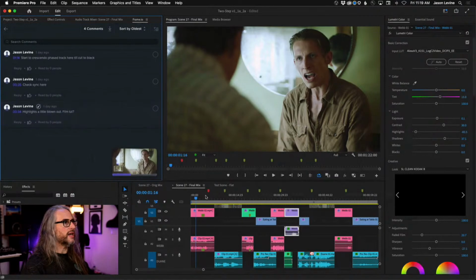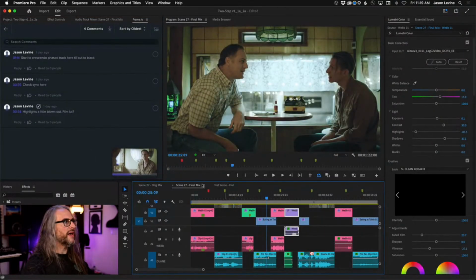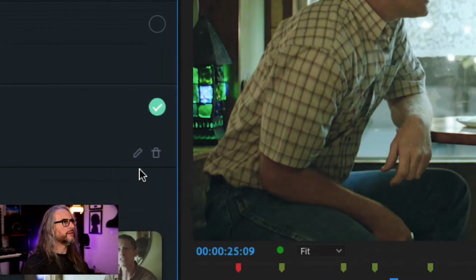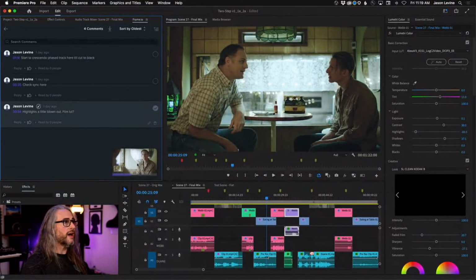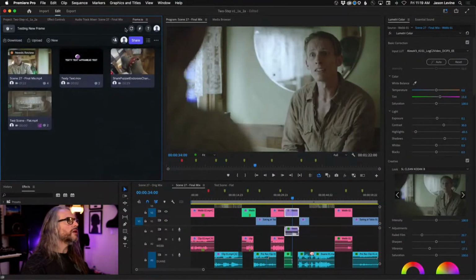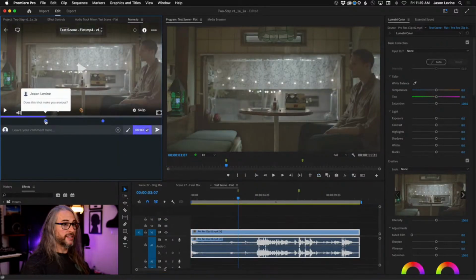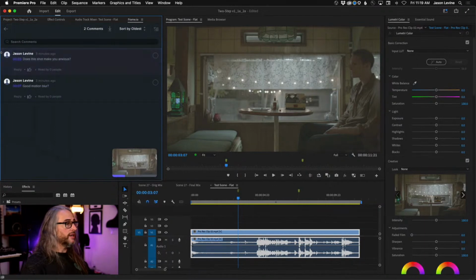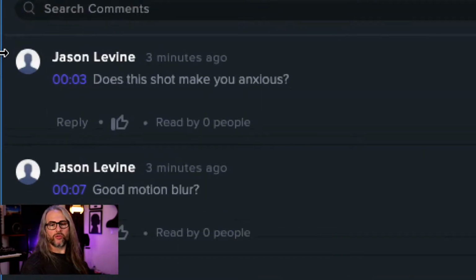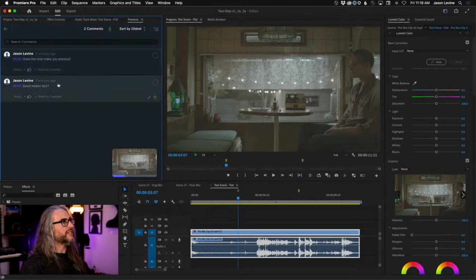Now we can see what it looks like here better, and I can now mark this complete, right, or not. So you have this beautiful direct integration. Similarly here, if you go to this one, right? Does this make you anxious? Here's what the reviewer would see at the specific time codes.